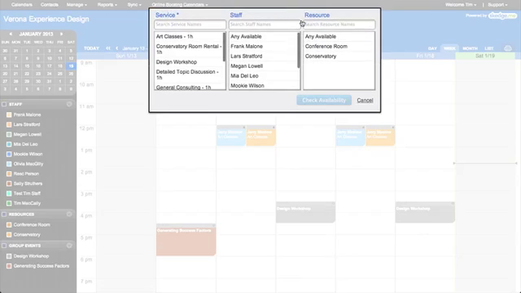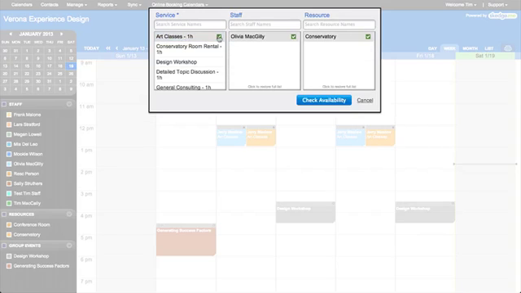The user starts the process by clicking Book Appointment, which shows a modal dialog box with a set of selections. An appointment is booked based upon a service that has a staff and/or resource assigned to it. Now, a user can start anywhere with any of these, and often they'll start with picking the service. What this does is clearly show that the service has been selected, and it filters down the staff and the resources based upon how they are assigned to the service.